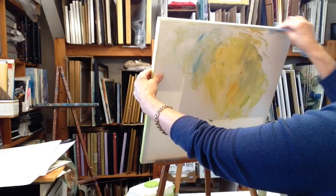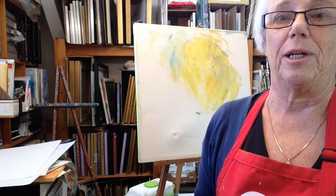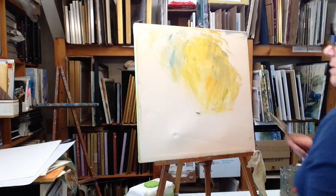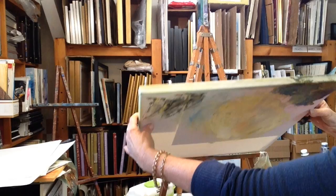And once that's done, you at least have put some color there, and as you paint, you can change the color with what you're doing on the front of the canvas. This is how it works on the top, then. You just put a bit of color on the top as you're painting.